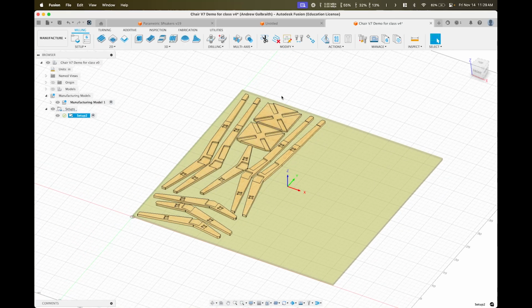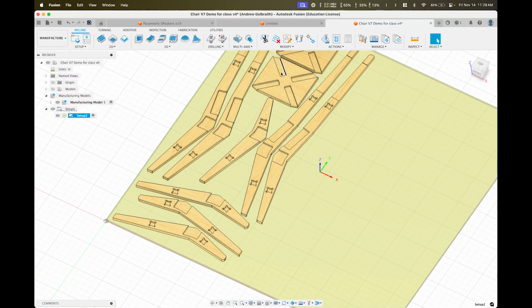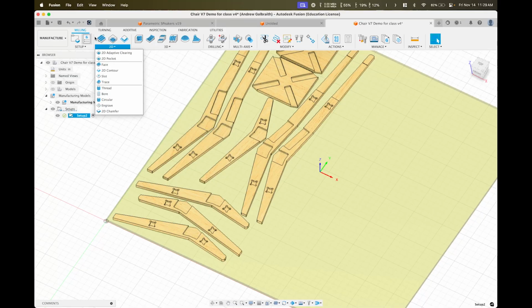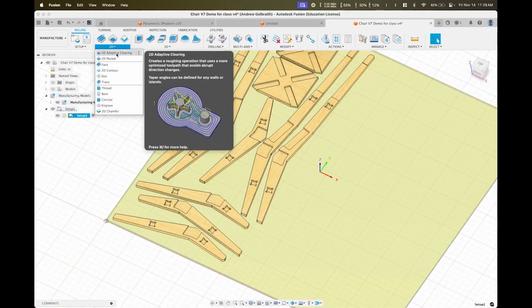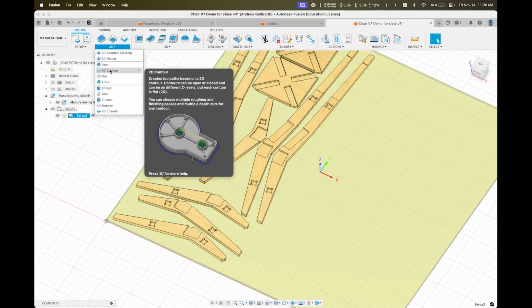And then now we're going to actually create some tool paths. I'm going to try and keep this relatively simple here. If you have any partial depth cuts, you're going to want to start with that before you cut out the outer profile of your parts. So we're going to pretty much use 2 different tool paths here under 2D. We're going to use 2D adaptive clearing, and we're going to use 2D contour.